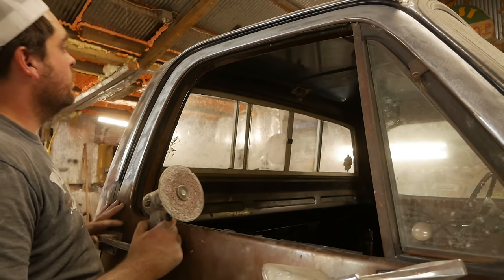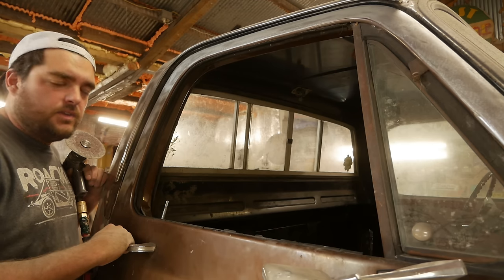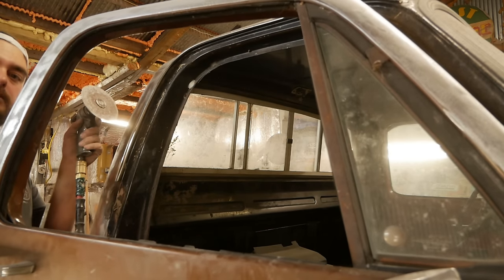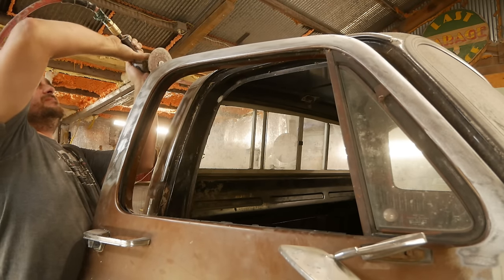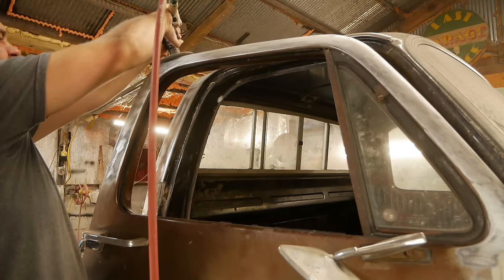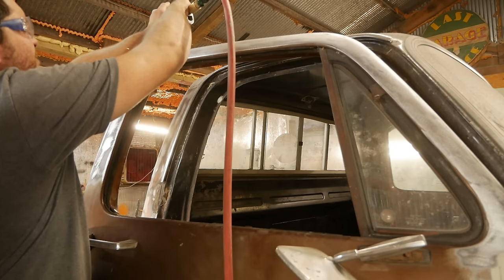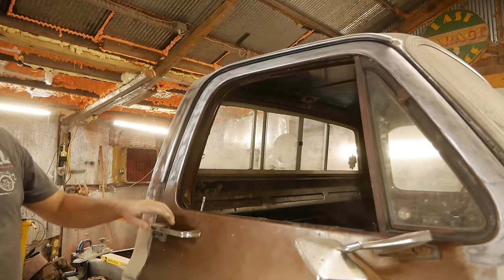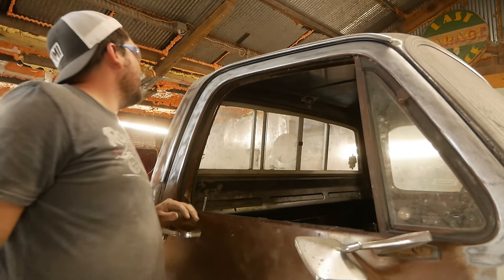The top edge of this door fits really tight, and that's because this truck is not correct in any way. So we're just gonna make our own edge. We'll just take a little off the top, you know? Ow. I probably need safety glasses. Yeah, just shave it some. Oh yeah, much better. There's an actual gap up there now.